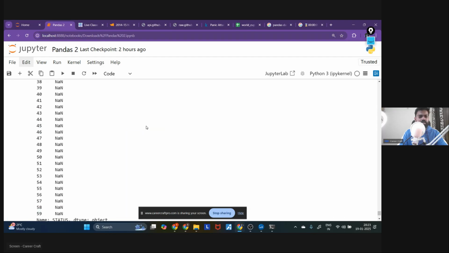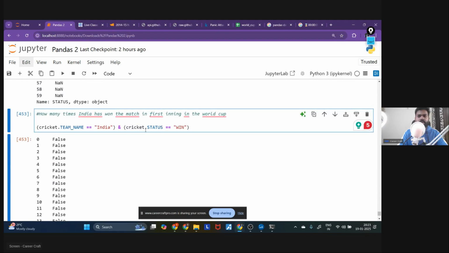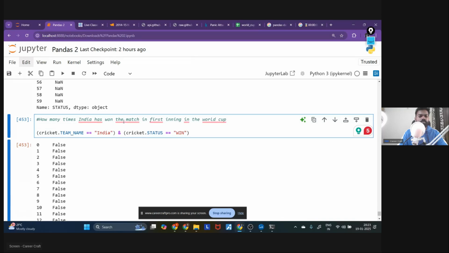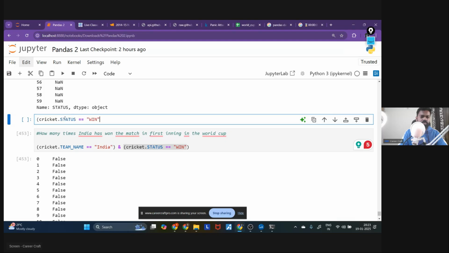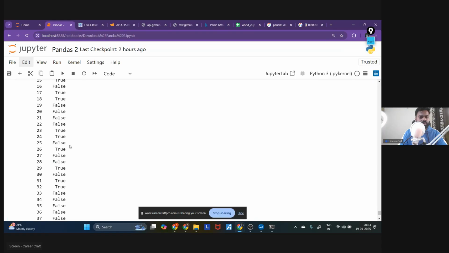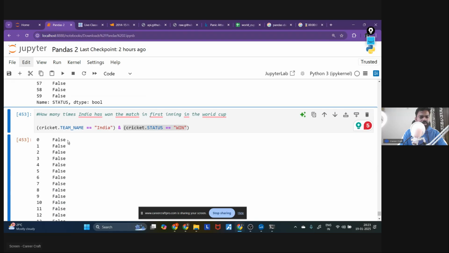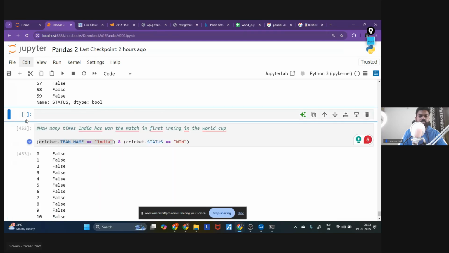Cricket dot status is equals to win. So let's say when you have true, true, true, true, true, then what is the problem? Cricket dot team name is equals to India. So let's say cricket team is equals to India.